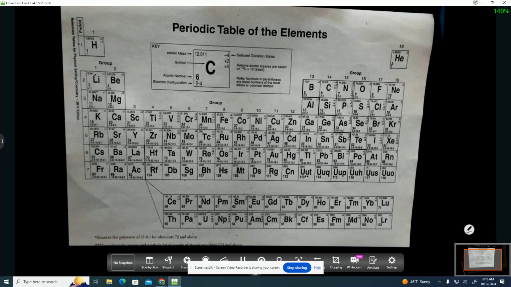Now, what about these suckers over here in group 18? What's their ionization energy going to be? Super low or super high? Super high. Why super high? Say it loud and proud. Say it like it is: furthest right. And how many valence electrons do they have? 8, except for helium. They have 8.